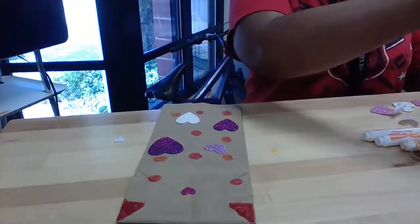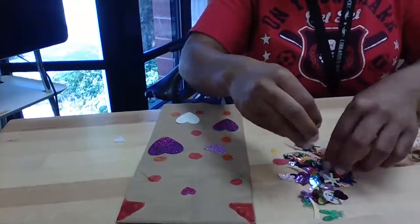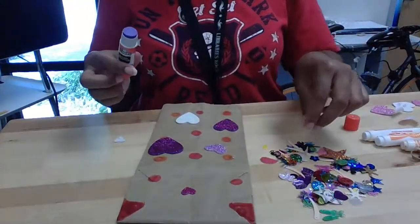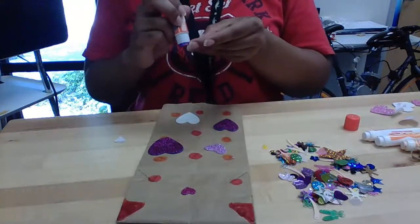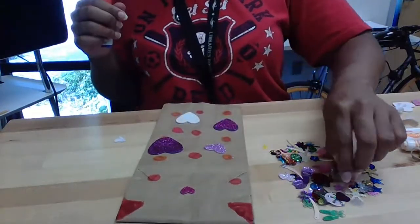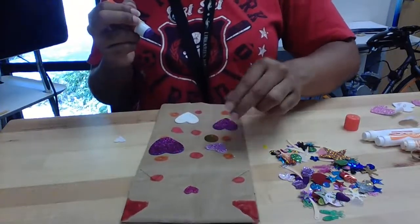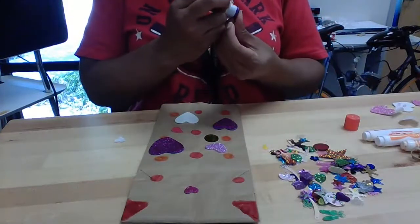So I have this confetti. I'm not even sure what we use this confetti for, but it's going to work to glue on my monster now. So I'm going to use my glue stick, and I'm just going to put a little bit of glue on my confetti pieces and just stick it on my bag. So let's see what I have here. I have a circle. Oh, this could have worked for a nose.